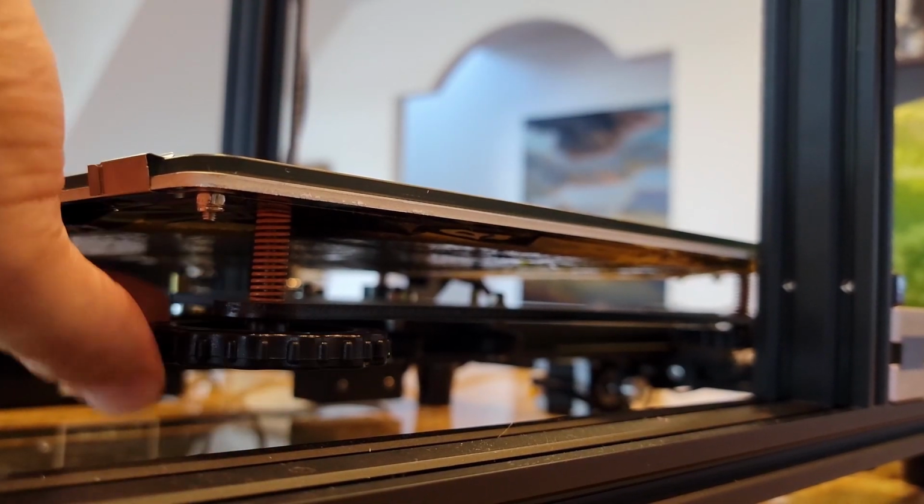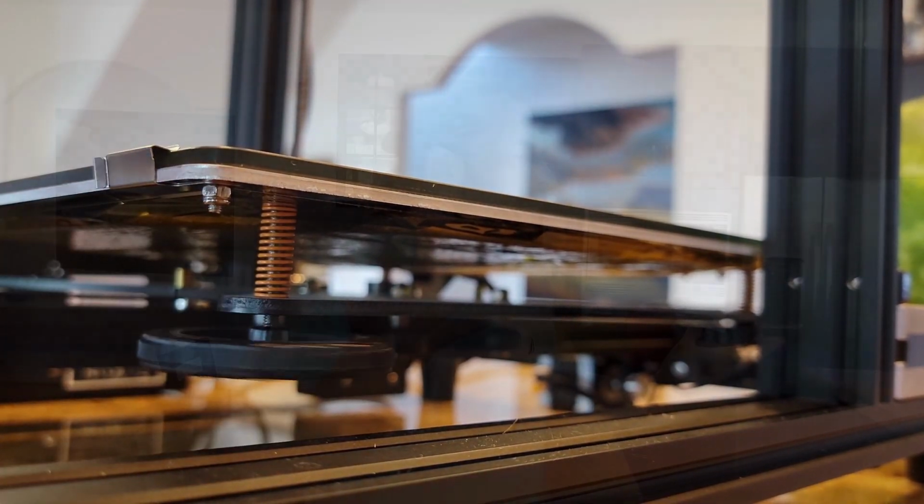It would be completely perfect, but I would start running out of space for this little wheel right here. This wheel would be maxed out, would be all the way loose, so that corner would be all the way extended up, and it still wasn't enough. So I thought, what the hell? What's the problem with this printer? What do I have to do?